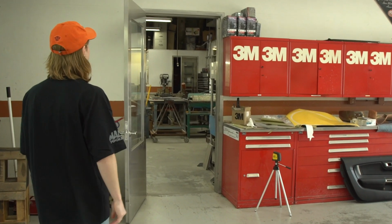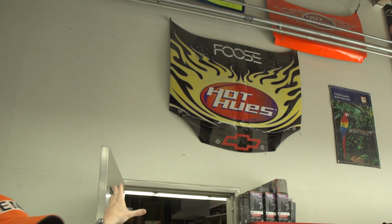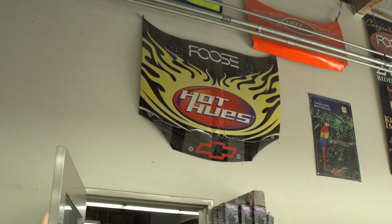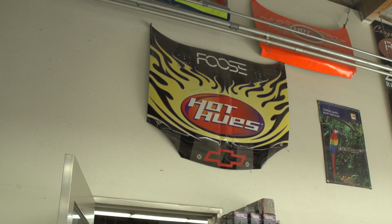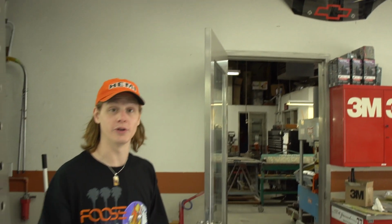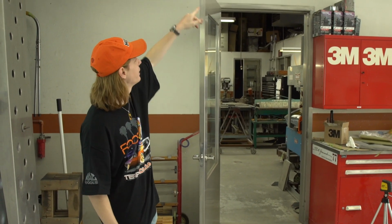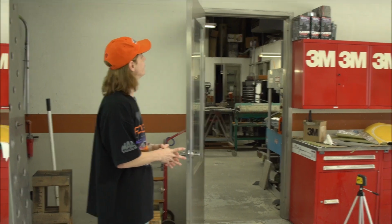And then on the wall over here, you may recognize that hood. It's been a few years, but that was from Jeff Gordon's custom Foose NASCAR that used to race on the circuit. Obviously, it's been retired since then, but we got to keep the hood, which was really cool. You can see it's signed. It's kind of withered away over the years, but we still have it.